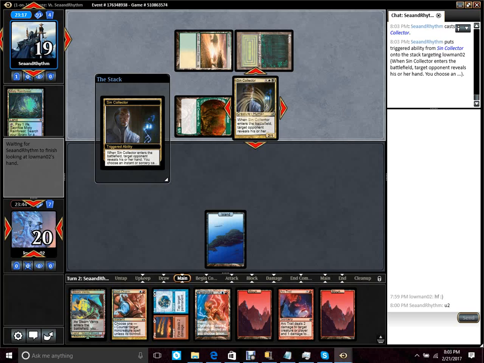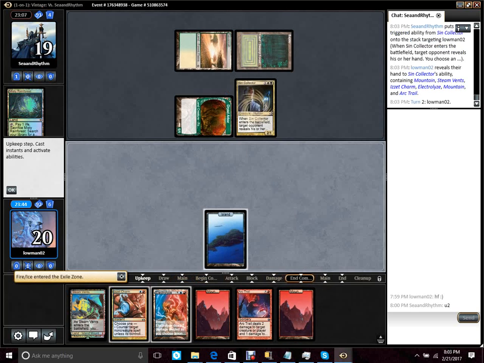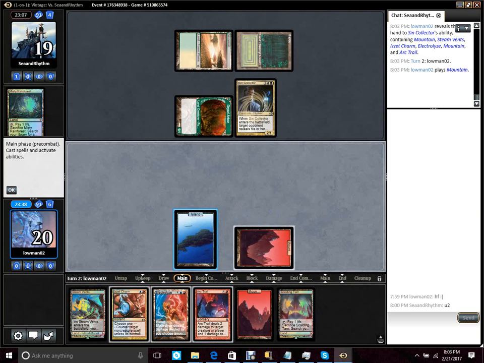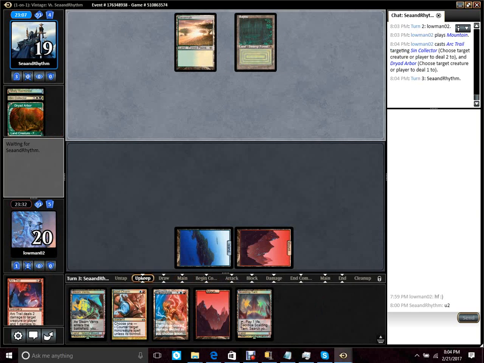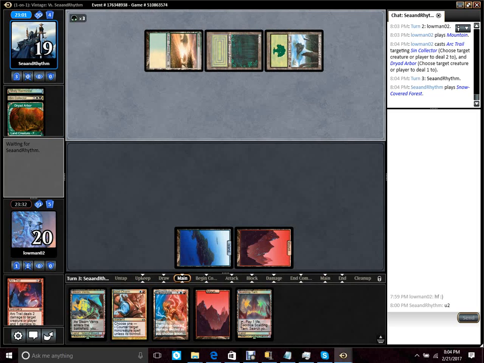I have a lot of answers to his stuff right now. So he's going back down to 2 mana. That was kind of the cool thing about him using the Green Sun Zenith. I think Electrolyze may have been right there. But I don't know. Maybe not. Well, we're just going to play this out and kill both these. He gets his 2-for-1 off of the Sin Collector. But we essentially get a 3 for 1 because Dryad Arbor counted as a Green Sun Zenith as well. I guess it's still a free card.